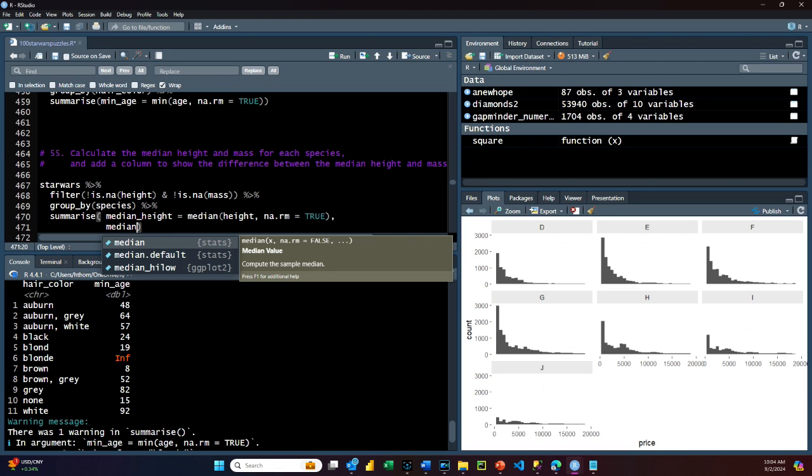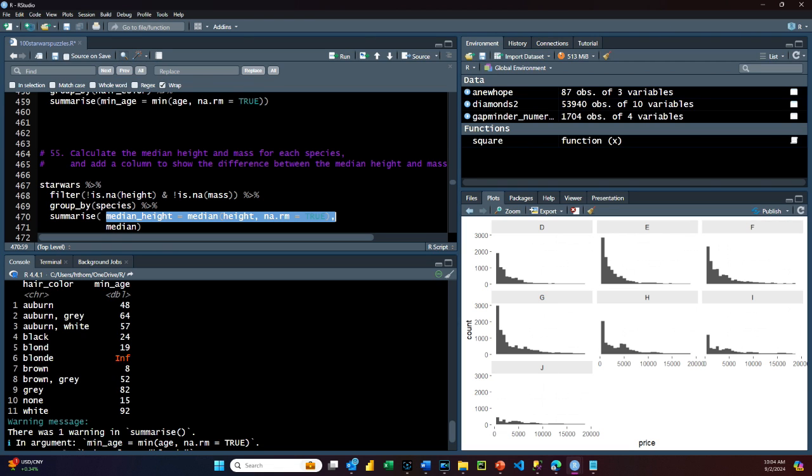Let's just copy this, equals median mass and NA RM equals true.